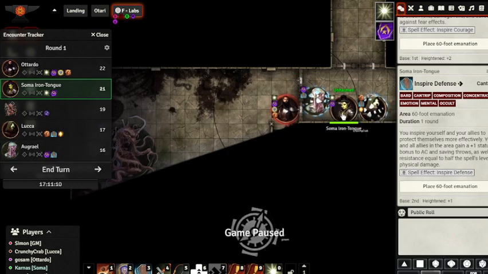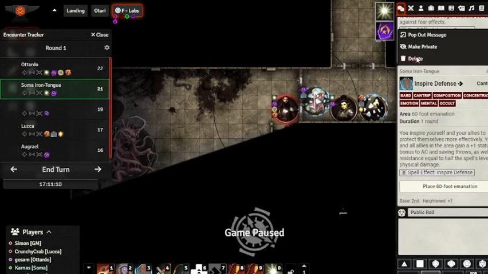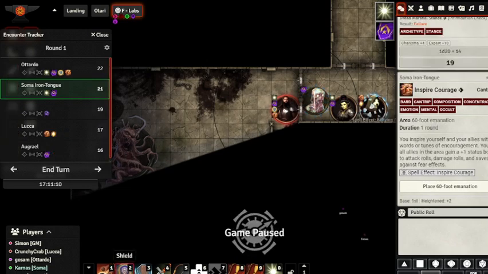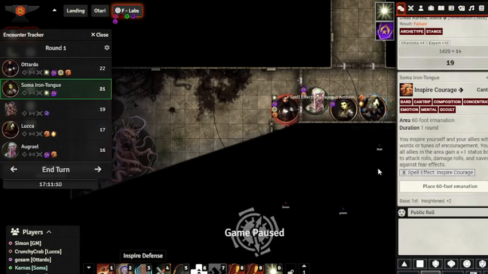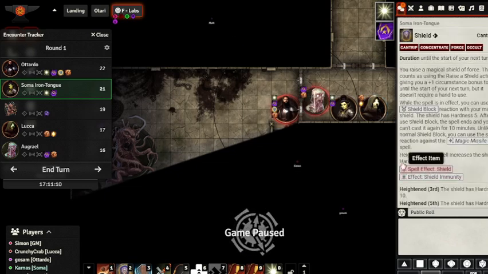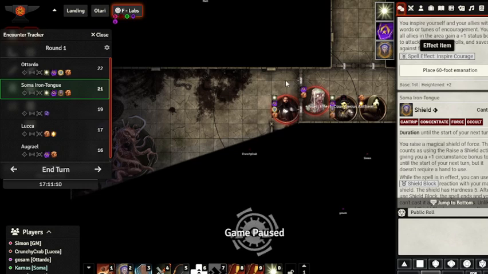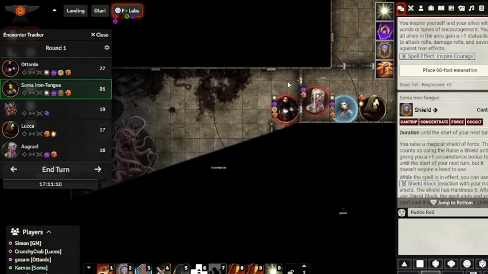Wait, so you switched to Inspired Defense? What? No, sorry, Inspired Courage and Inspired Defense here? What's going on? No. I meant to cast shield. I misclicked on the quick bar. Okay. Yeah, and move here. Okay. All right.